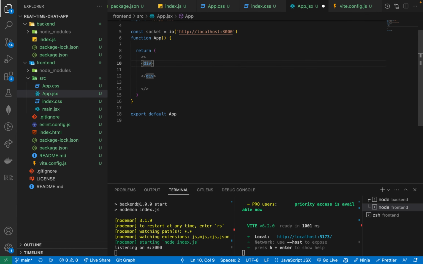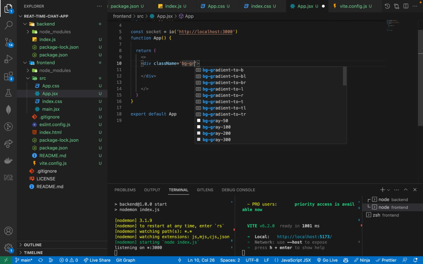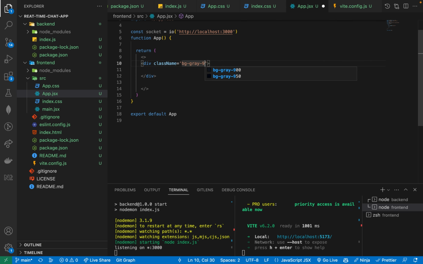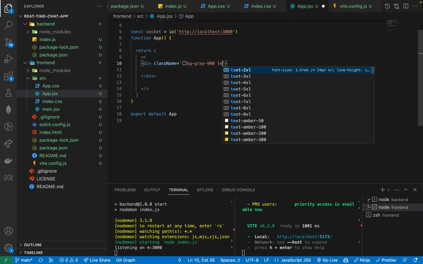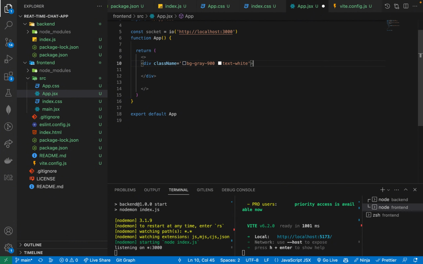What we can do is just test it out with className bg-gray-900 and text-white, and here we can go and have an h1.